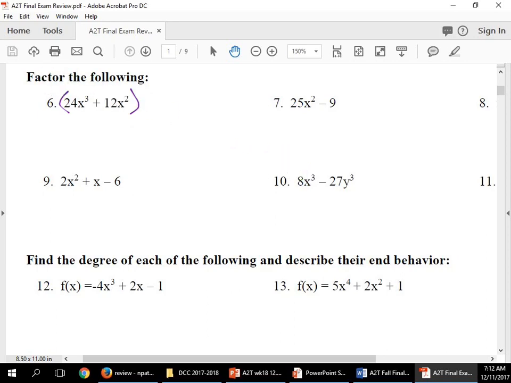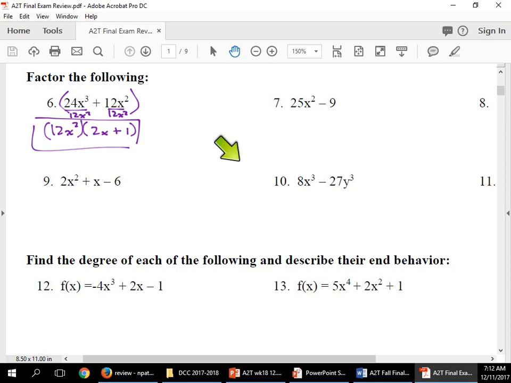So looking at 24 and 12, I can take out a 12 out of both of those. And so I'm going to take a 12 out, and I can take an x squared out. You look at each of these numbers, and you take out a 12x squared from both of them, and you get 2x plus 1. After I do that, I look at 2x plus 1, and I say to myself, self, you cannot factor that anymore. Okay, I'm done. So I have 2 factors. That's it.